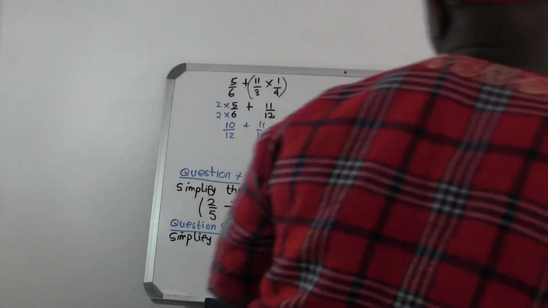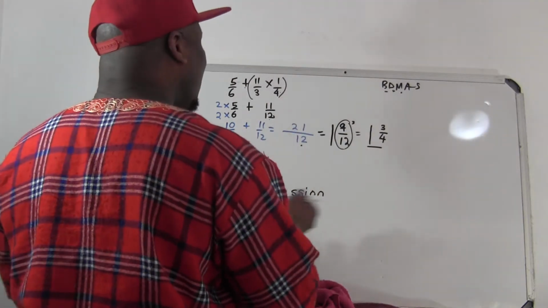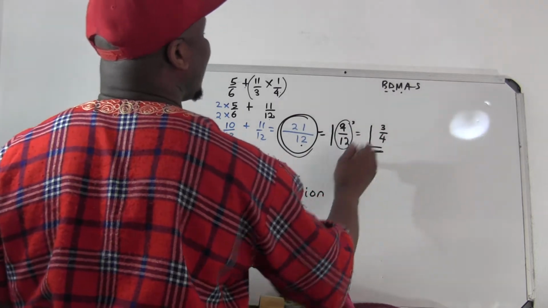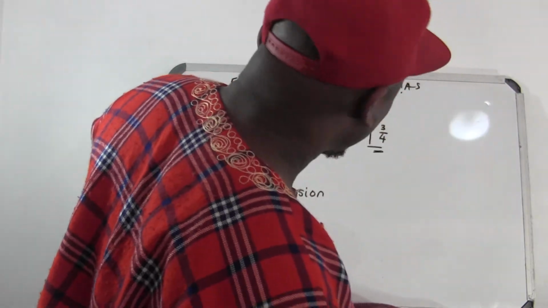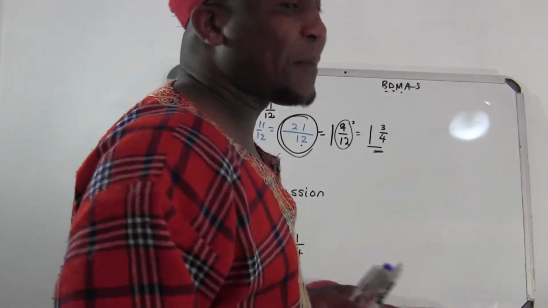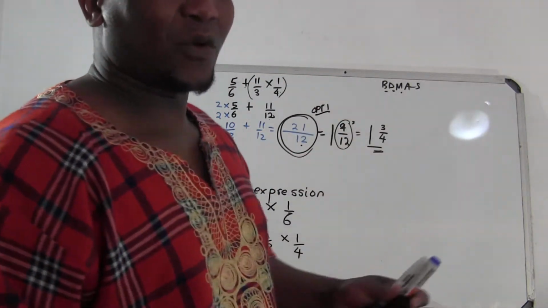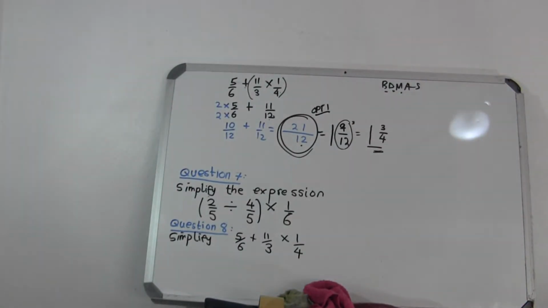But in the options here, it seems like they stop earlier, because this paper was sent by some of the students. So they only stop here, they did not go further. Sometimes they can give you either of the other. So go to your option and pick the one, 21 over 12. For this paper I'm having now it is option 1, but it depends on the year or the question that you have. Look at your options very, very carefully, okay? So that question is done.